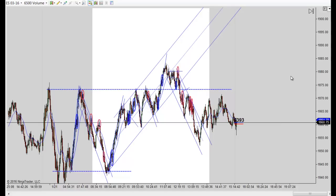For the most part, we just have a trading range here. We spent a good bit of the day trading up, really most of the morning, but we were just going from one end of the trading range to the other. We did get a break higher. Of course, it failed like you would probably expect, and then it broke and came back down inside the trading range and finished. I guess we finished slightly up.